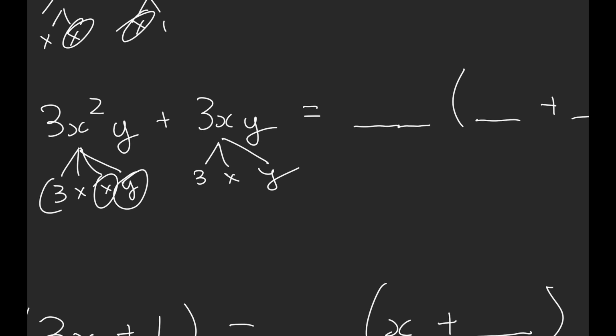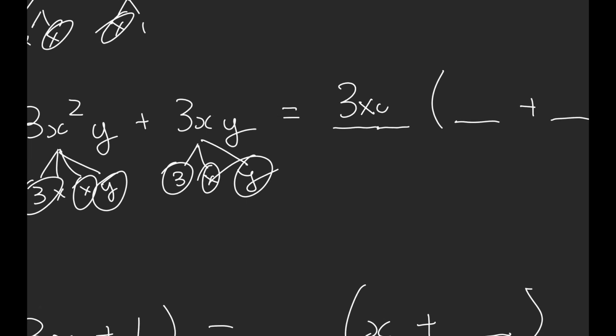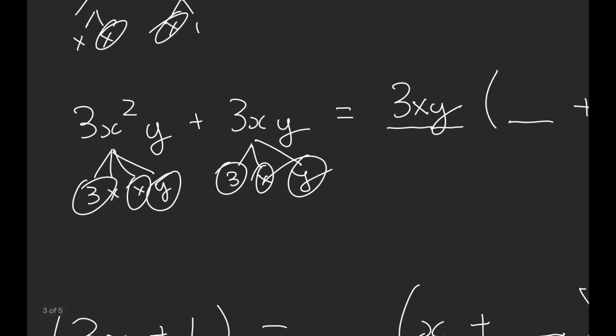So the simple way to do it is to just figure out which terms are common across all of these. We have a 3 term, an x term, and a y term. So we can immediately factor out 3xy from each of the equations, because each of these terms has a factor of 3xy in them. This is what we're doing when we're breaking it down and factorizing it. We're just finding the common factor, essentially.